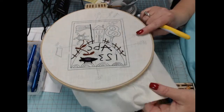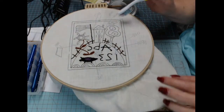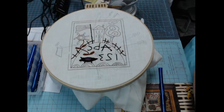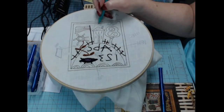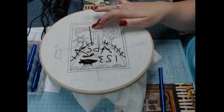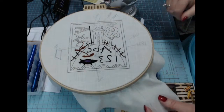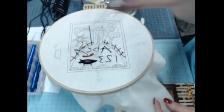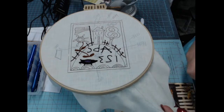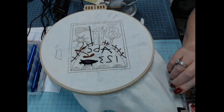Take a little edge of your corner. So let's say the hole is right up here, okay? And you've got some punched around here, but this hole remains empty. So you would take a piece of the corner of your weaver's cloth like this. Just take a little corner of it.